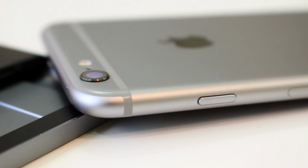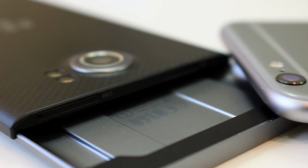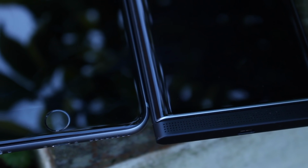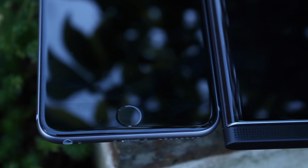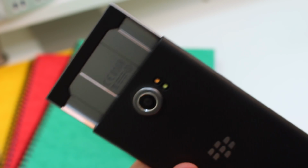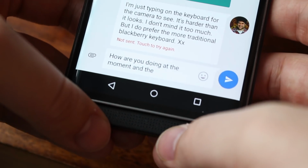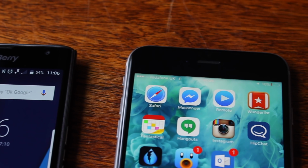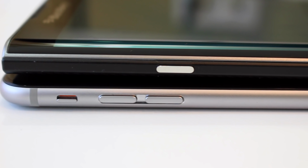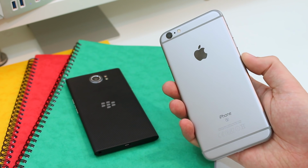Overall, on the design front, I think for most users the iPhone is going to appear the better option. Clearly there are fewer moving parts, and its sturdy aluminium frame is very durable. With that said, I have to respect BlackBerry because there are so many wrong ways of doing a sliding smartphone. Getting that sliding mechanism to feel right and making it balanced in hand and ensuring that it feels good takes a lot of consideration and thoughtful design, so I'm pretty impressed. And the curved glass on the edges shows BlackBerry still knows how to build good hardware. With all that said, the Apple smartphone is still an example in how to make an elegant, beautiful and solid phone.